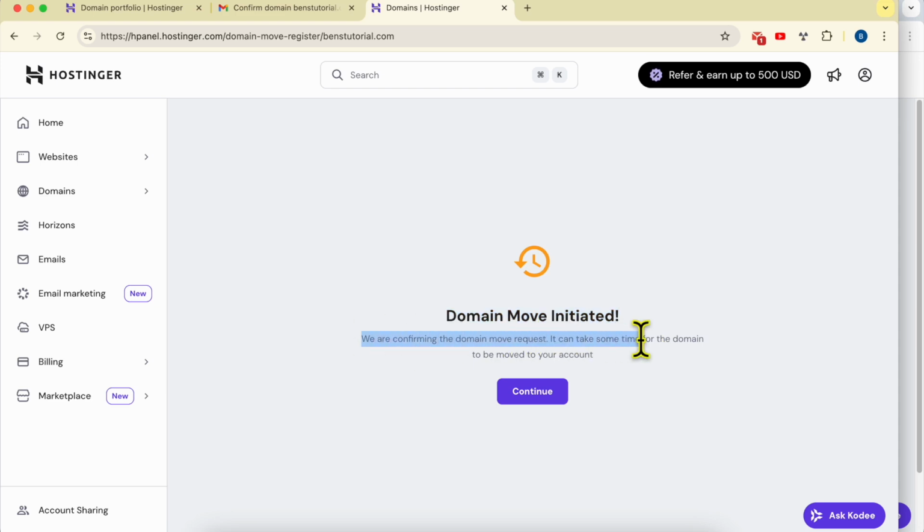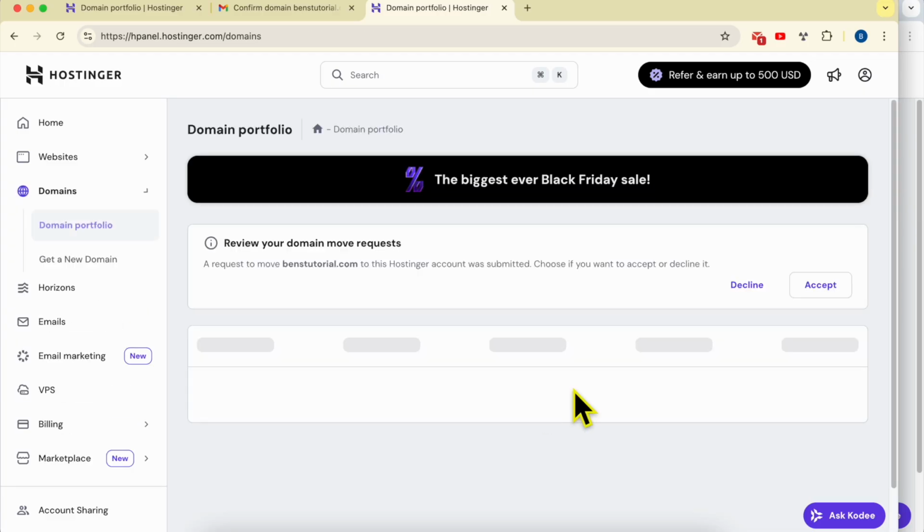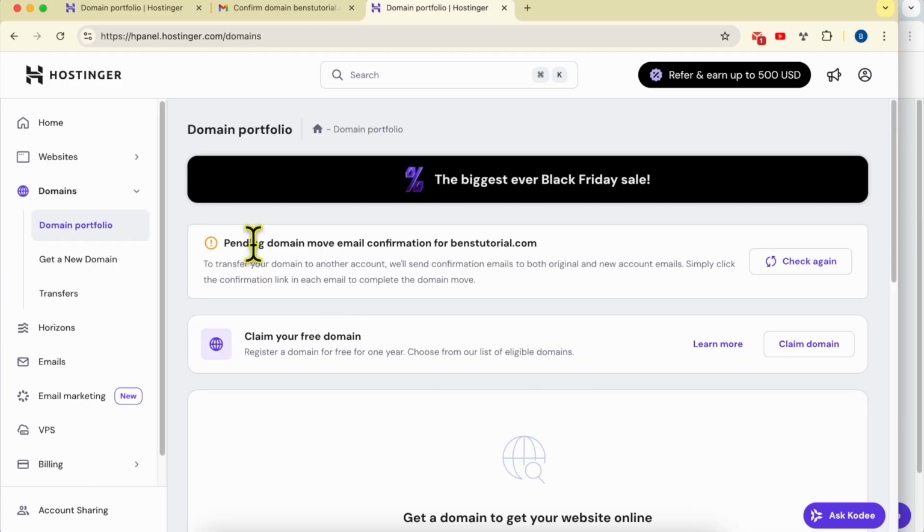It can take some time for the domain to be moved to your account. Click on continue. Pending domain move email confirmation for your domain name. To transfer your domain to another account, we'll send confirmation emails to both original and new account emails. Simply click the confirmation link in each email to complete the domain move.